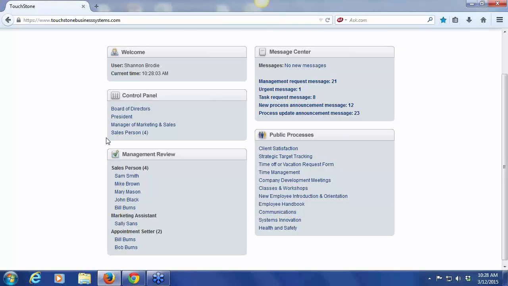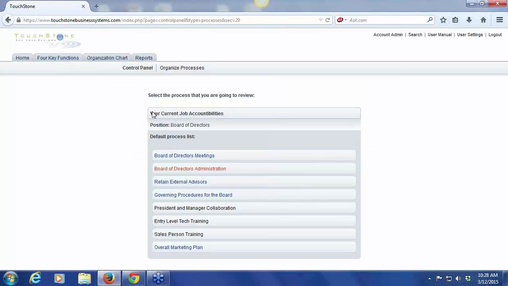So have control panels like this in situations where it makes sense, because I can go here to my processes for board of directors and I can work on them. I can say, what do I need to do as the chairman of the board? When are we having our next meeting? What is the strategic marketing plan or the strategic forecast for the company? When are we going to talk about that?